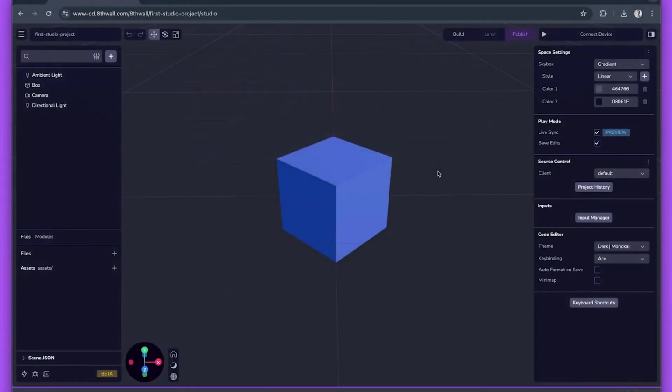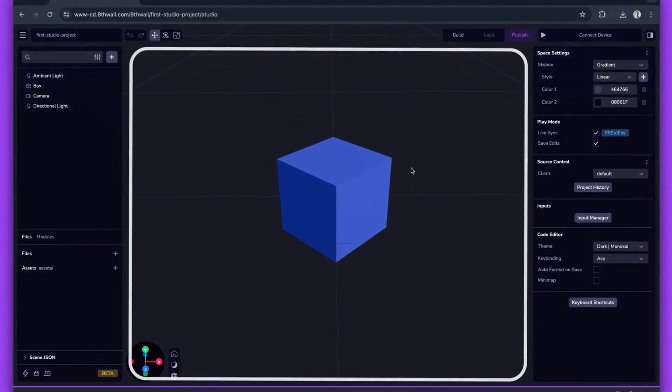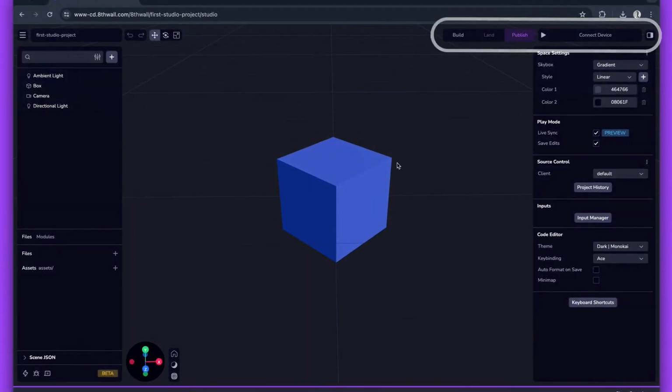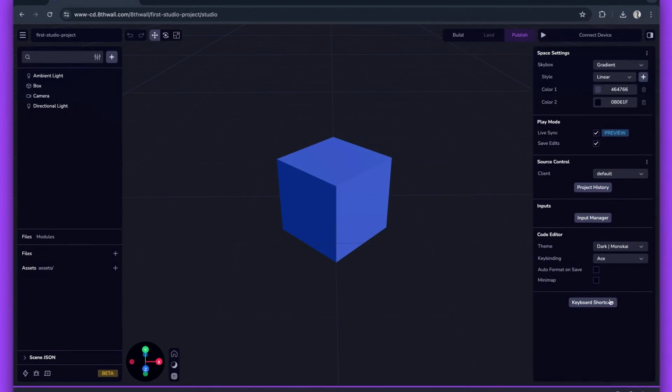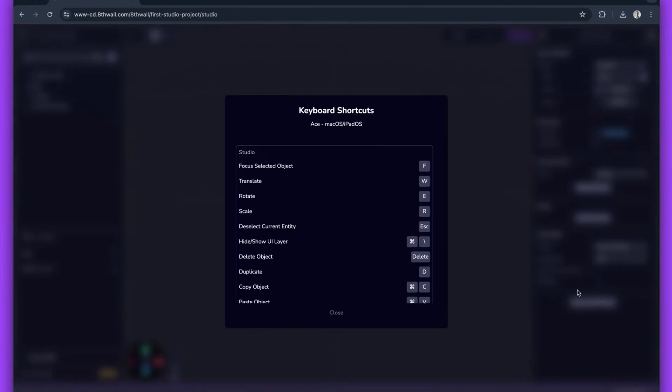You will then be introduced to Niantic Studio, our brand new visual editor and web gaming engine. Let's start with a quick overview. Here is the project hierarchy, assets, 3D viewport, the launch toolbar, including the simulator, which we'll explore later, and finally, the inspector.